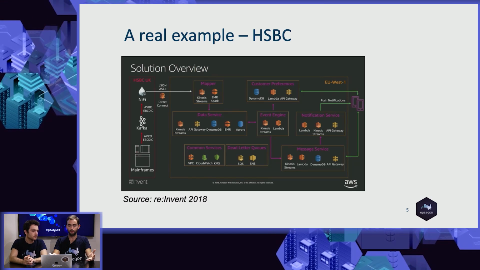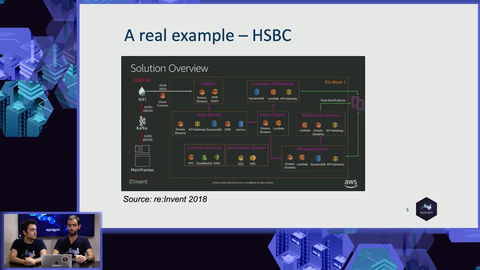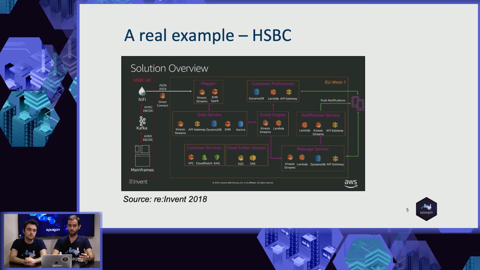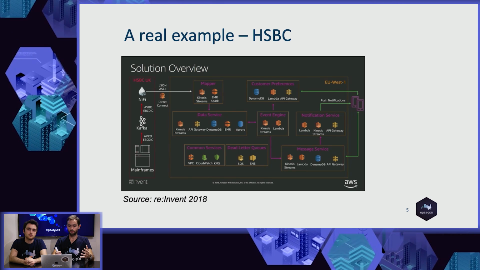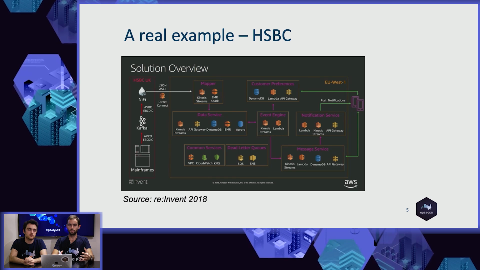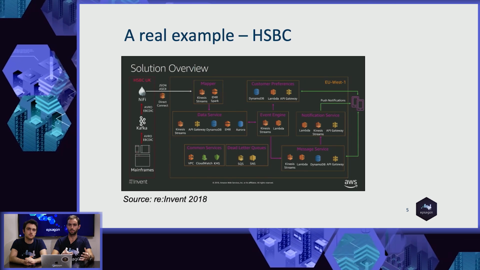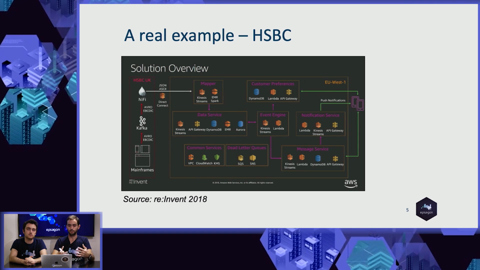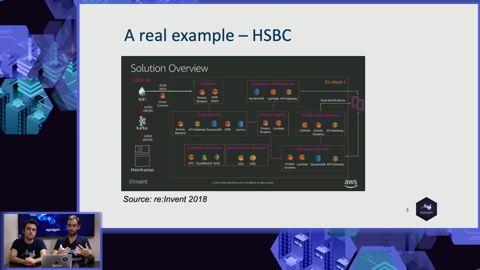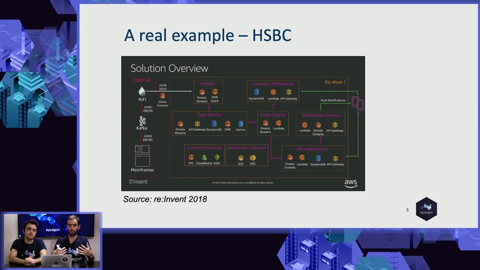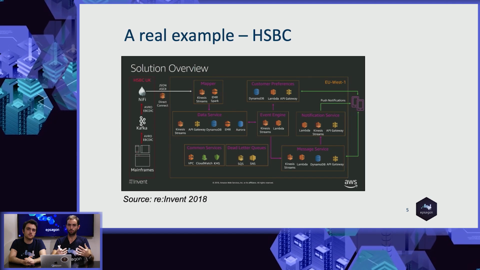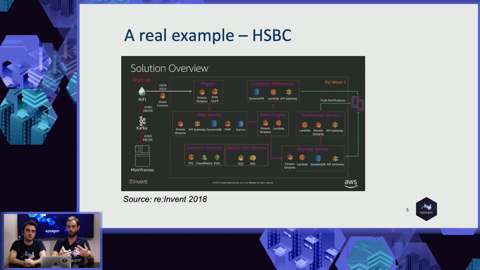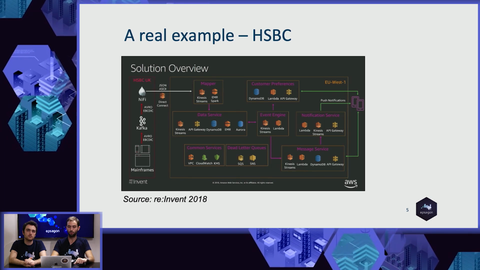Let's look at an example from HSBC at the latest re:Invent in 2018. You can see an application composed very neatly of all of the services. Each service includes its communication inbound and outbound, and its own database, and all of these services are talking to each other, which makes it much more complex to troubleshoot and monitor. Is everything okay? Is everything talking properly to one another?